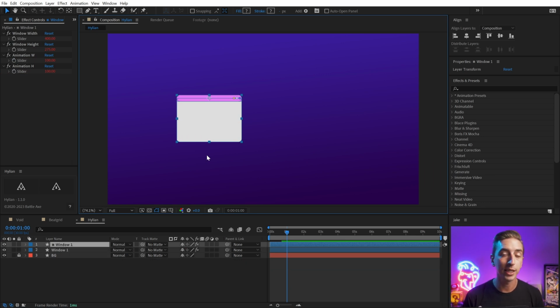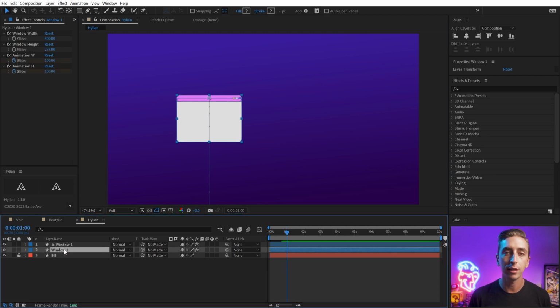but the original concept for Hylian was basically creating easier mats before we had this new track mat system where you could use one mat for multiple layers. You would need a duplicate of the layer you're trying to mat to for every instance of something that needed to be matted to it. Since that's no longer the case, this feature on its own isn't all that useful.